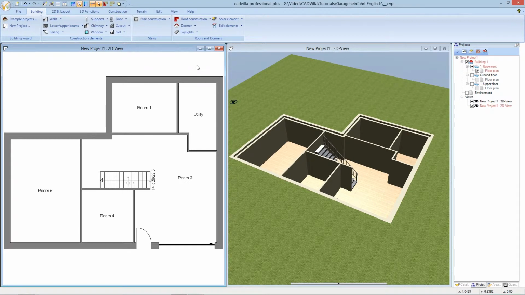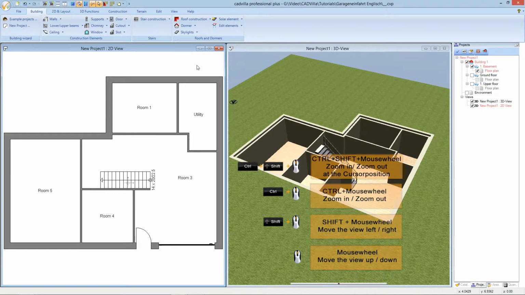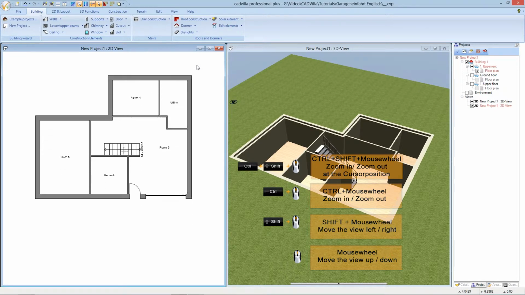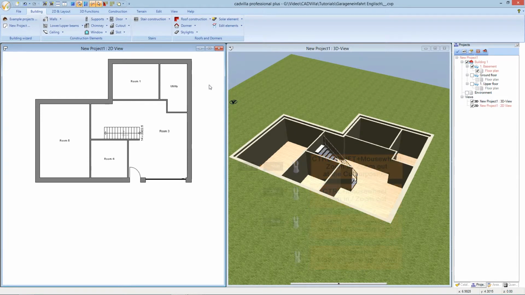In the next step, we will create 2 walls for the garage entrance. Therefore, we will use the help of guidelines. We zoom a little bit out of the view and we move the project a little bit upwards. Now we will enter 3 guidelines to define the dimensions of the walls.